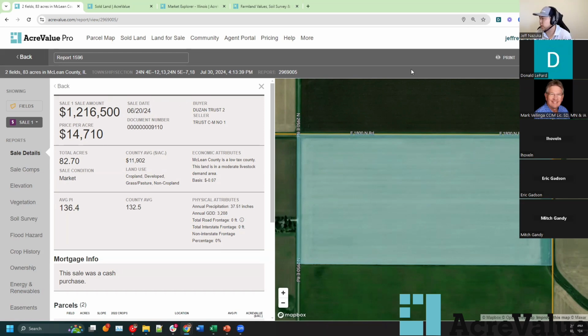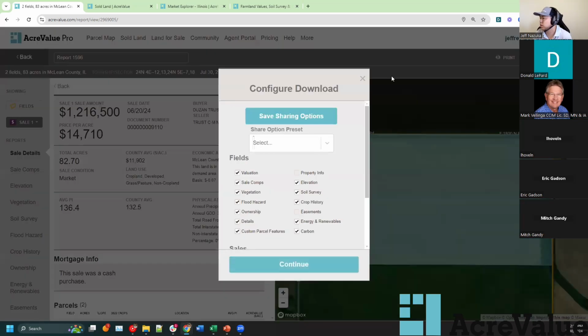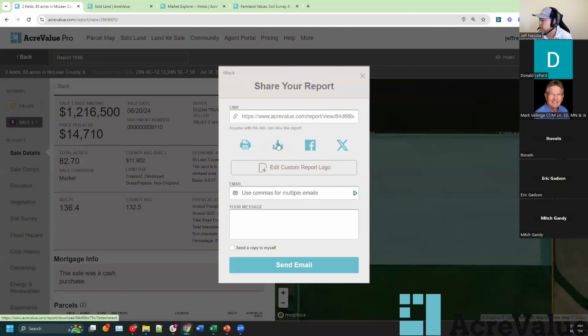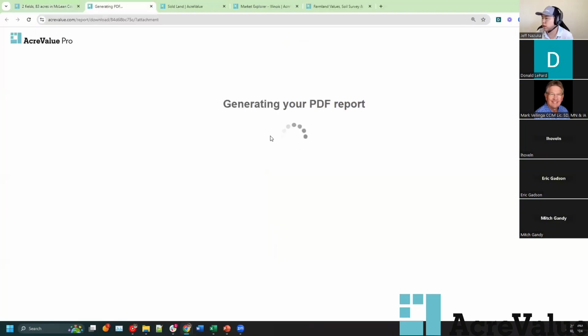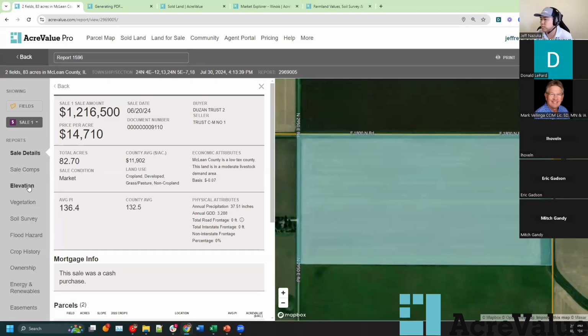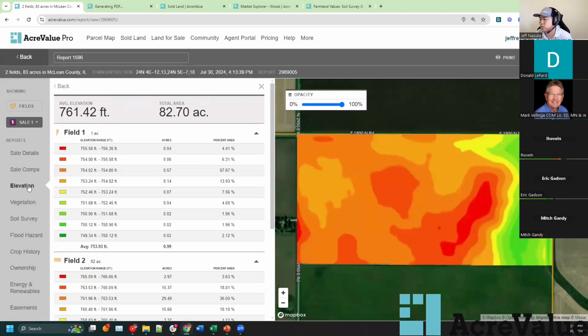If you're curious, you can also print this report as well. So there are PDF versions that you can essentially query up if that's something that would be helpful for you. If you're okay with just leaving the report in the website view and flipping through the different maps and whatnot, that's also absolutely okay for you as well. So different options to be able to consume the information.